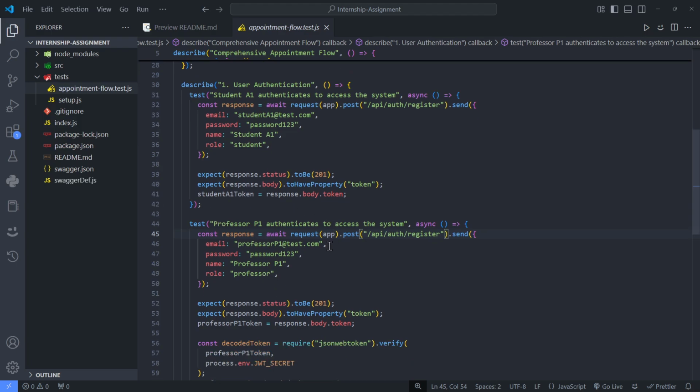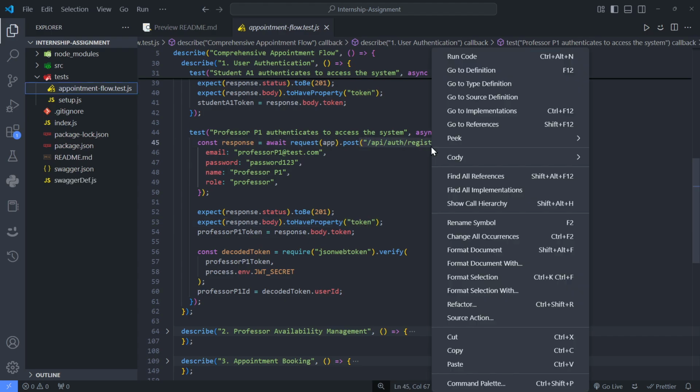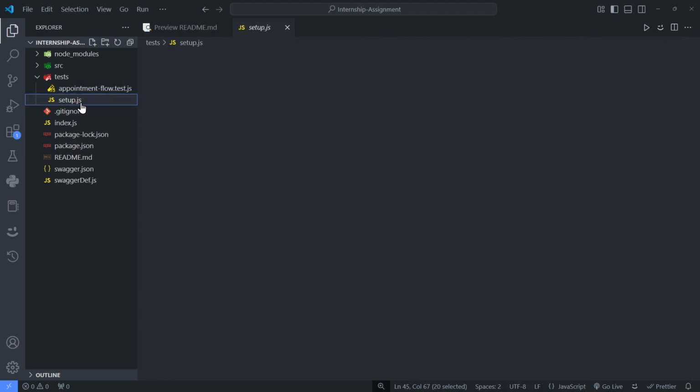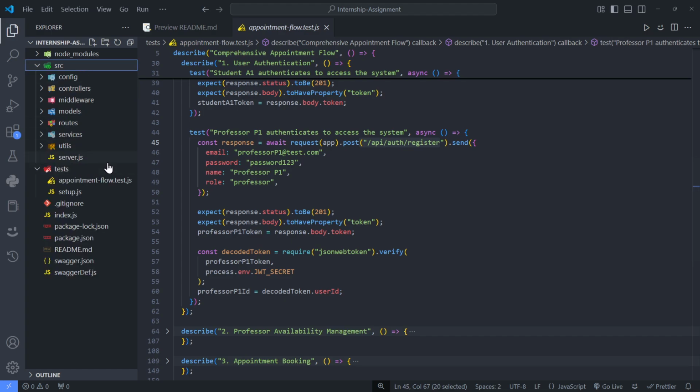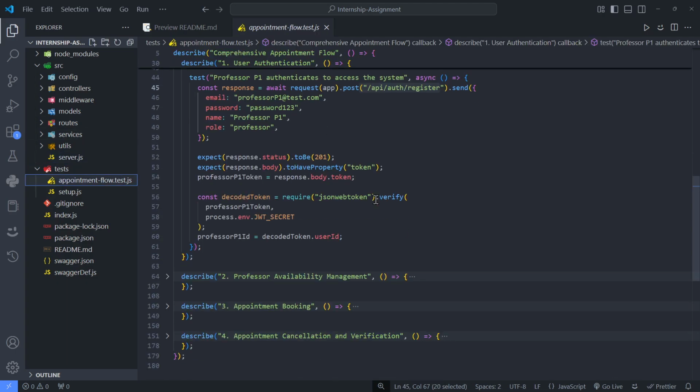Similarly, we are creating one professor. We are posting a request into the app, using this API which is already written in the server. After this, we are decoding the token for the professor so that we can get the professor ID.